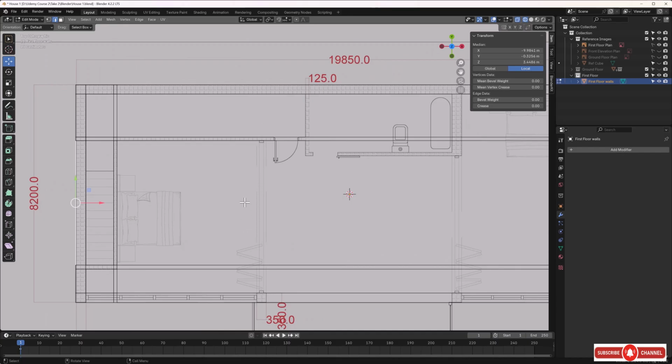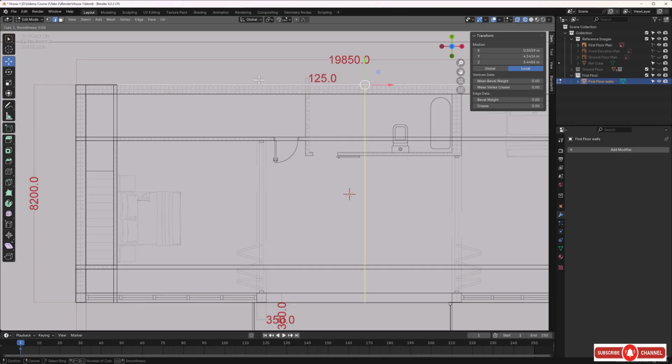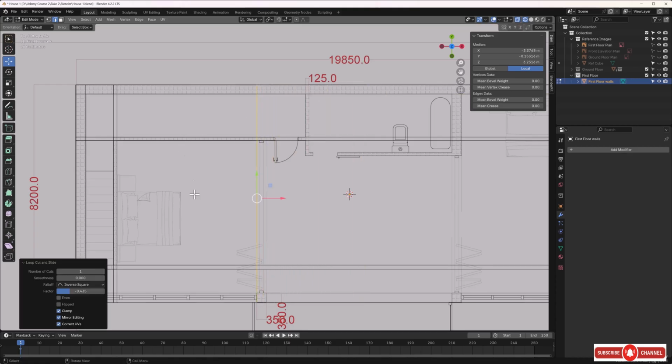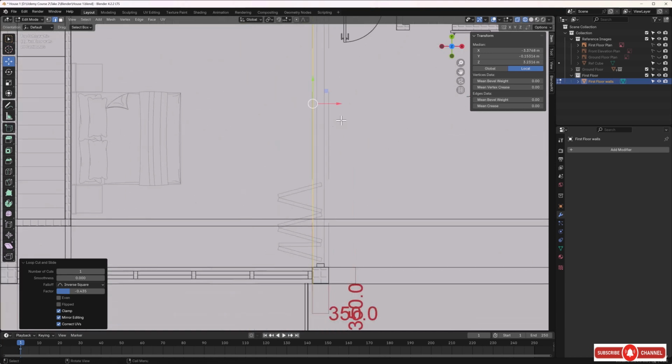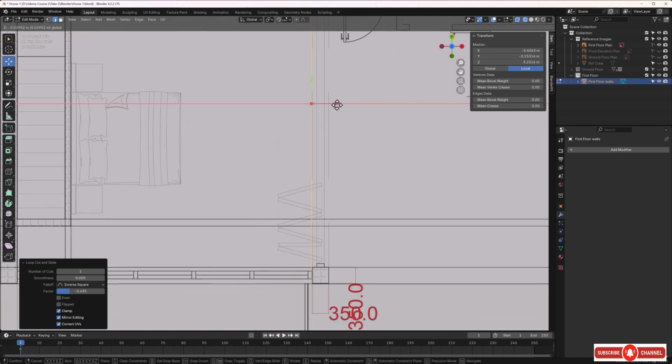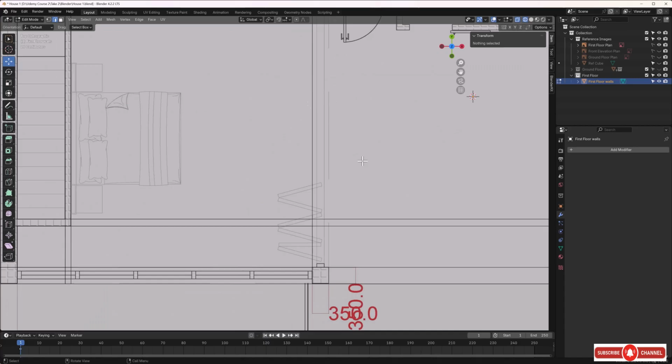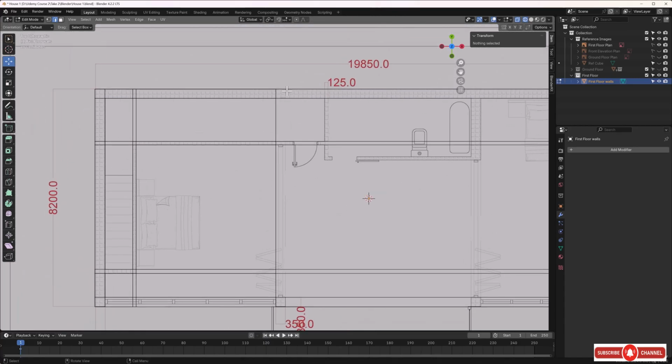Do we need to do that? Yes, we do, because we need an edge there. We do indeed. So I'll grab this one, press Ctrl R, and bring this one over like this. And maybe bring this now level with that one. There we go. And we'll do the same here.